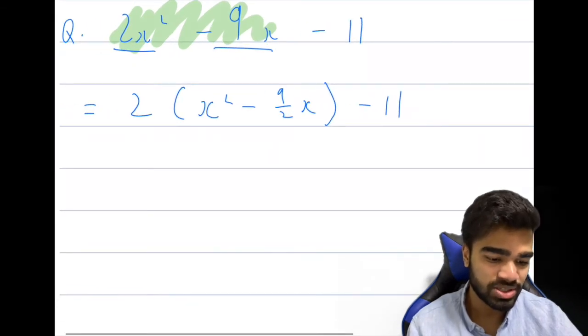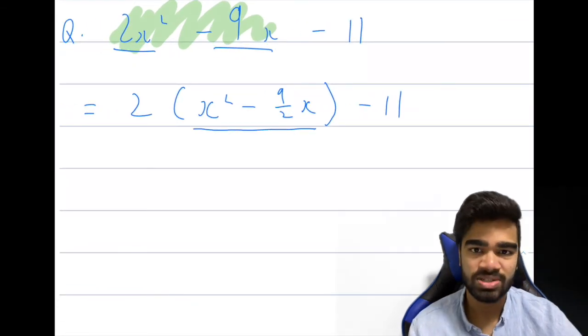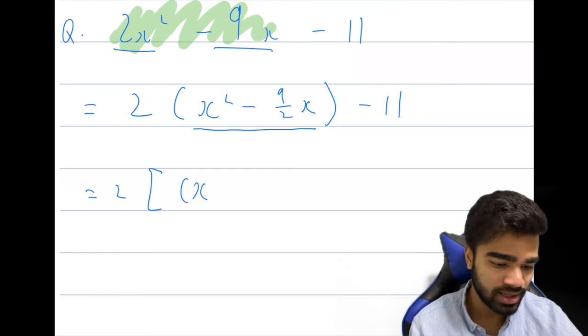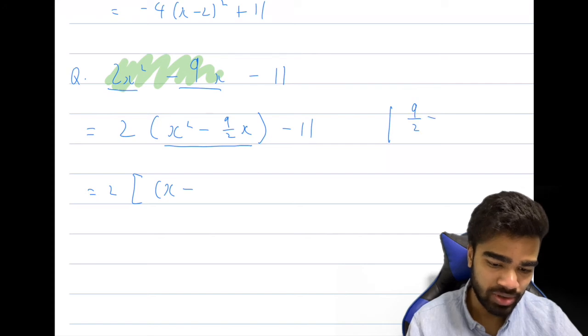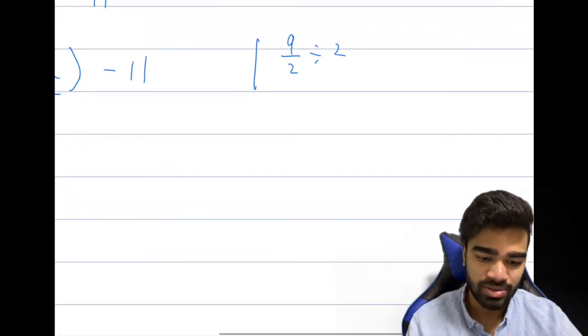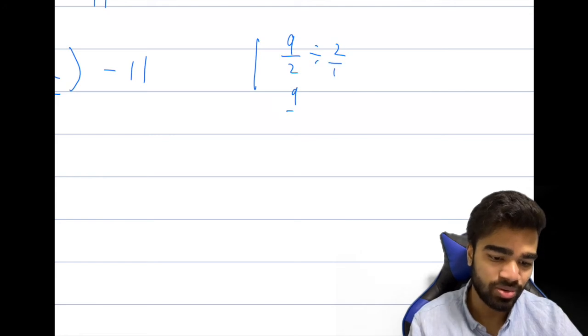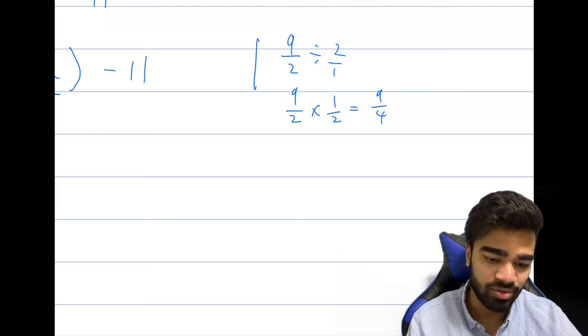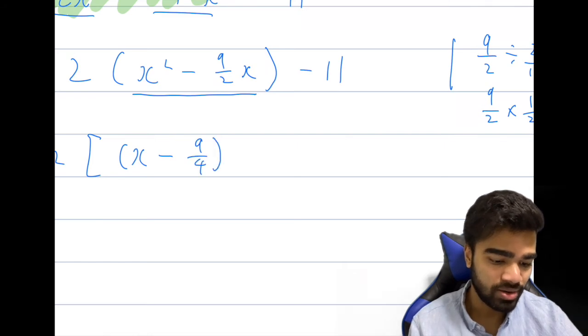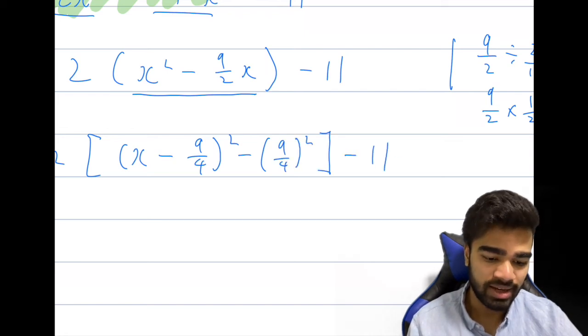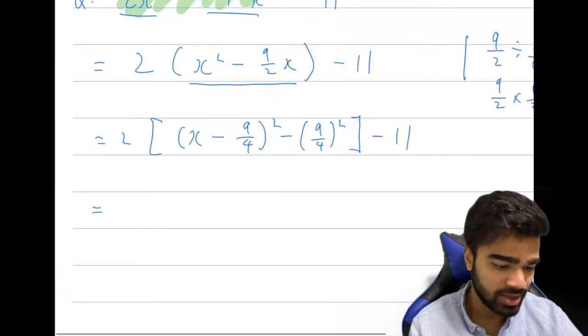So from here, you would just complete the square of whatever is inside the brackets, which is these two. So you have 2 square bracket x minus what? Well, we need to take the b value, which in this case is 9 over 2, and divide it by 2. Right? So what's 9 on 2 divided by 2? Well, you can say this is 2 on 1. So you can say 9 on 2 multiplied by 1 on 2. Flip the fraction. So you have 9 on 4. So 9 on 2 divided by 2 is 9 on 4. So 9 on 4 squared. And then minus whatever this is, so this squared, close square bracket, and leave 11 on the outside, like so. So let's keep going, simplify this.